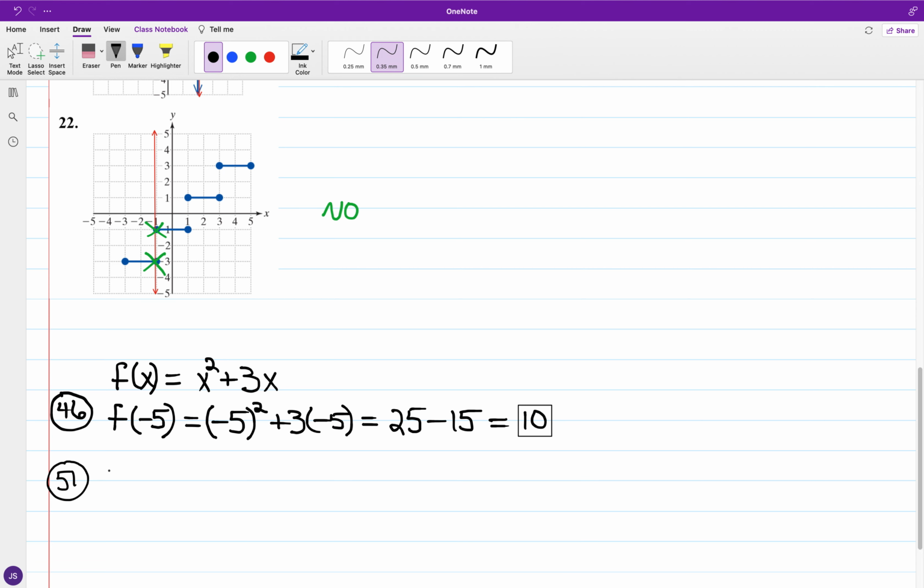Instead of numerical input, we're going to have a variable expression in a different letter. In this case, we have the input a plus 4. Looking at applying the f of x treatment upon setting x to a plus 4, the square of x is going to be the square of a plus 4, and we have plus 3x, so this would be plus 3 times the quantity a plus 4.